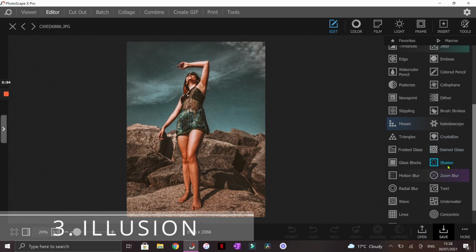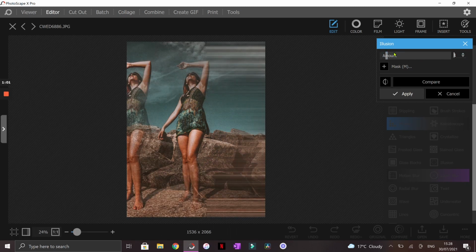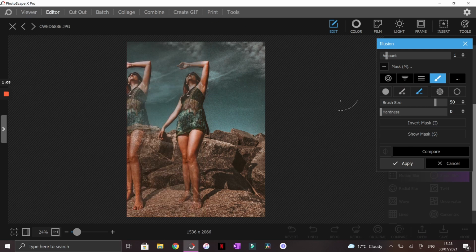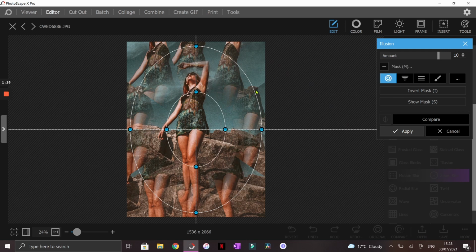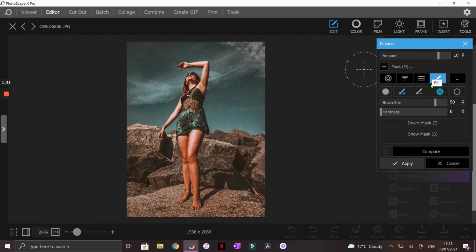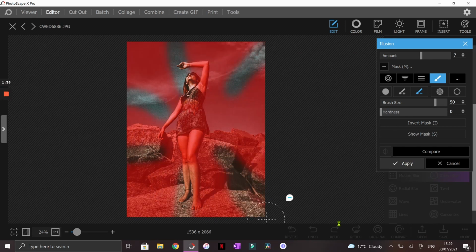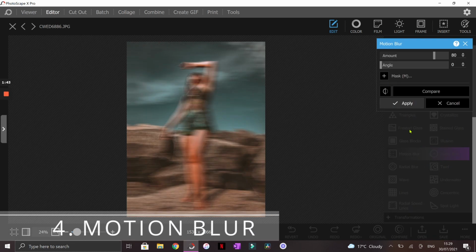Number 3 is illusion, which is here. So this is the strongest and that one is the weakest. Now you can get rid of those lines like that, and then it looks quite cool, blends in quite well. You can use the effect, the mask, to get rid of these harsh lines here. If you fill it and then get the brush to remove it, you can just go over the lines like that, and then it blends in a lot better. Looks very dreamlike.